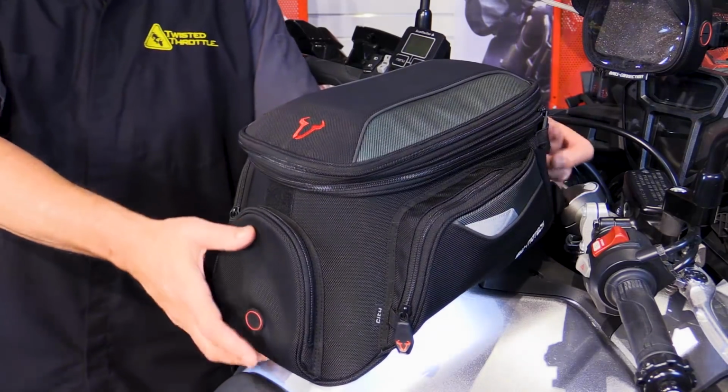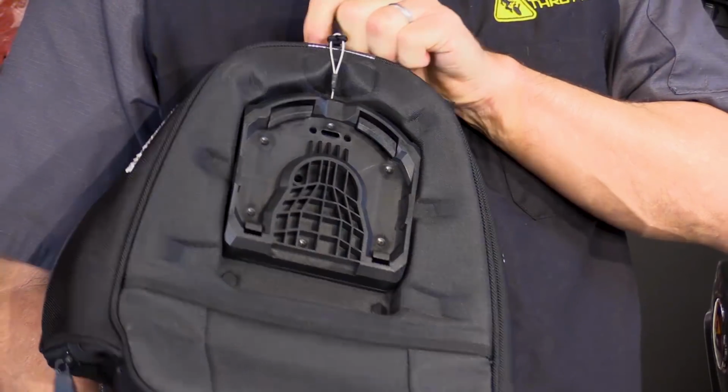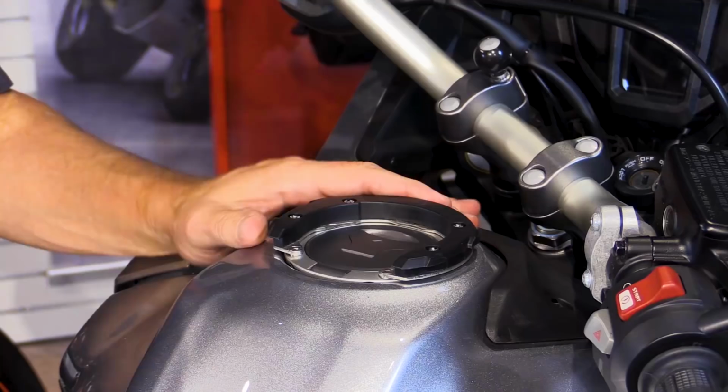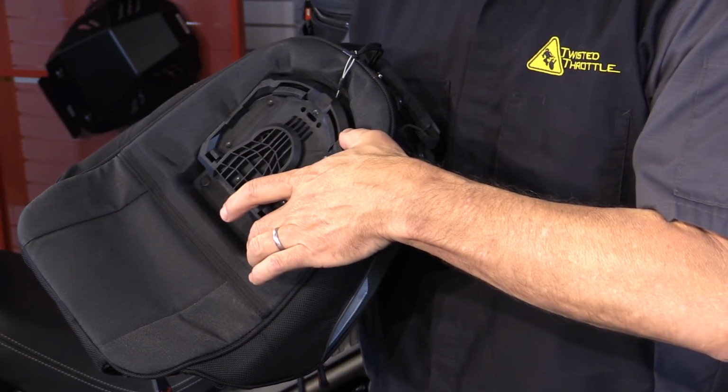Now to remove it from the bike, you pull on the lanyard, comes off very cleanly. We can see the mechanism that's part of the tank bag. Now, this is a plastic shoe, it has a couple of teeth in it here. Does a really nice job holding on to the tank ring itself, which we'll talk about in a second.